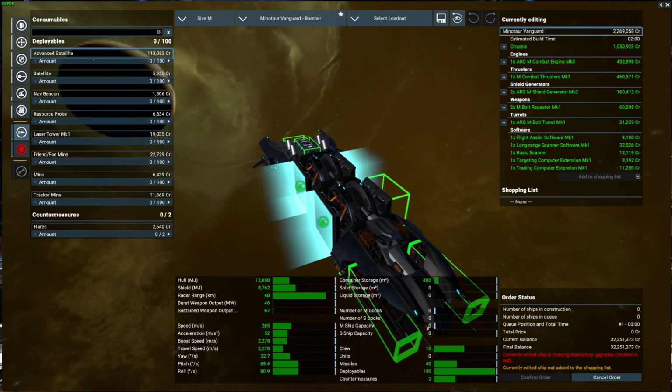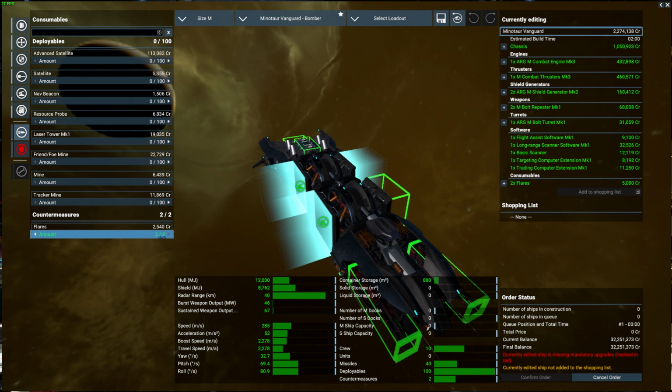Consumables are important when you consider exactly what the role of the ship's gonna be. First of all, countermeasures. It's not gonna be that much, but use them. You have 2 of them, that's fine. And also you say down here exactly what the inventory space for each ship is. For countermeasures, you just have 2. However, for deployables, you have 100, and here are all your deployables.